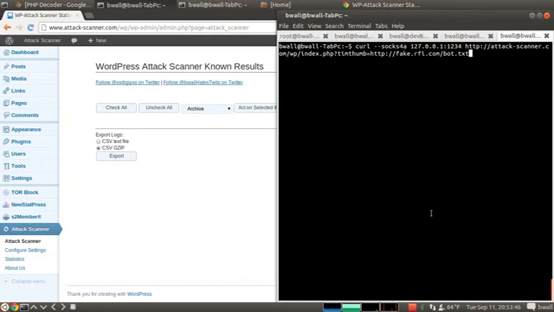What I'm going to do is launch a fake RFI attack on attackscanner.com using an SSH tunnel through bwall.com.